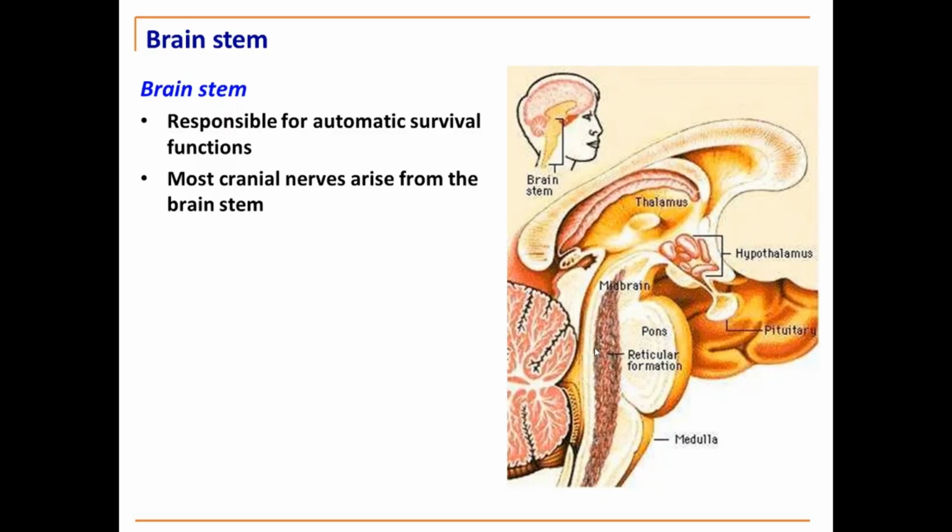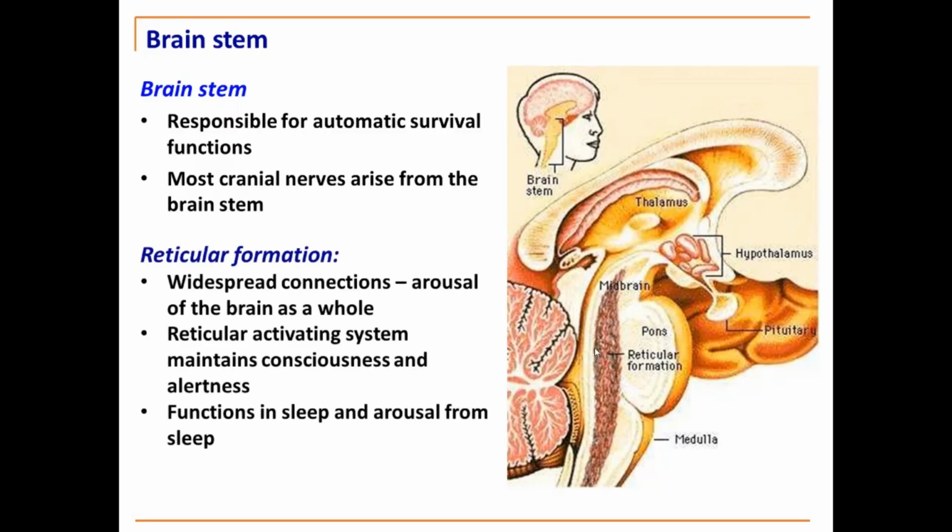And so the brainstem, really, it's the central core of the brain, beginning where the spinal cord swells as it enters the skull. And like I said, it's responsible for those automatic survival processes. So some of its functions, it's involved in breathing, in blood circulation, in swallowing, in urination. And then we've got the reticular formation.